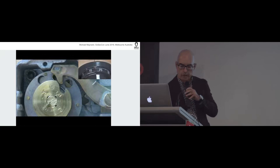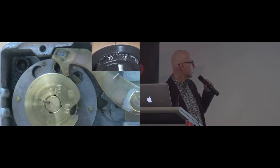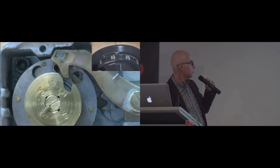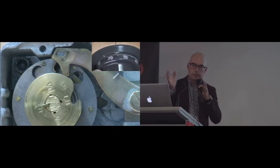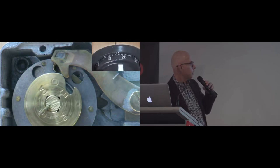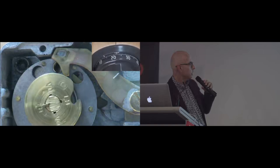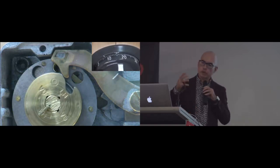Okay, so let's watch what happens here, folks. We've just put the dial on zero. What we're about to do is dial back and drop that nose into the cam gate. So we're about to enter the authentication stage. So now we want to know where exactly the edges of that funnel are. How far down the funnel are we? And one edge is about there. And one's about there. Let's try it again. Looks like about here. Looks like about there. So what we might do is record those measurements.